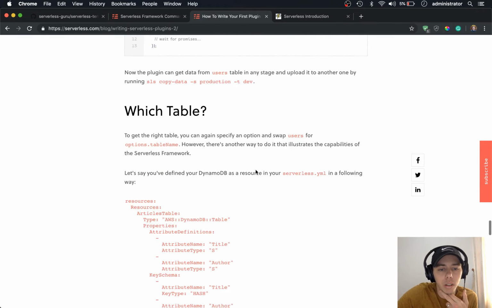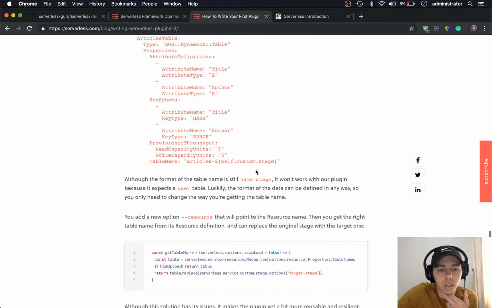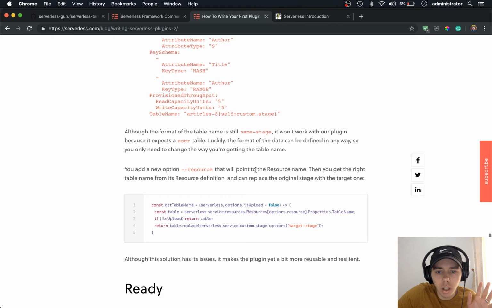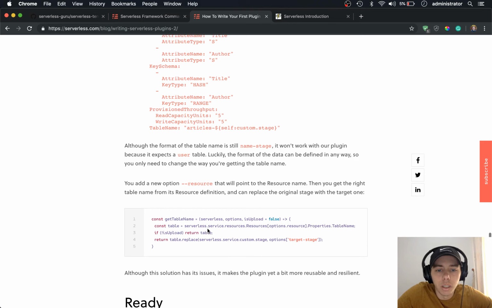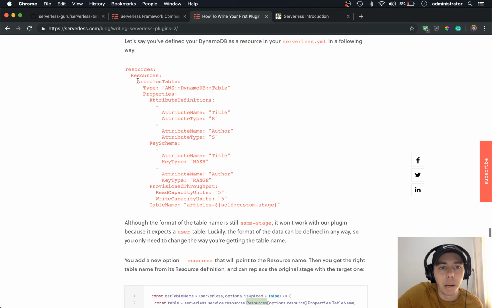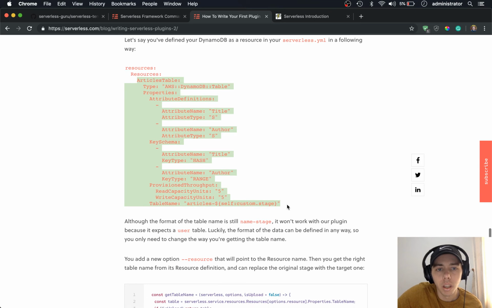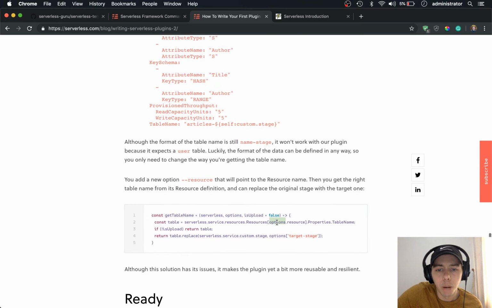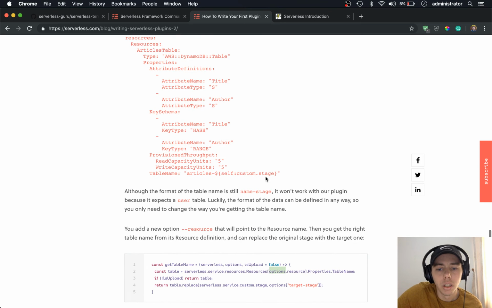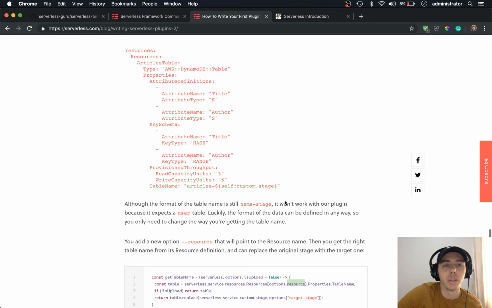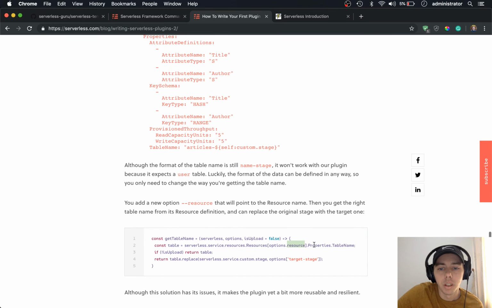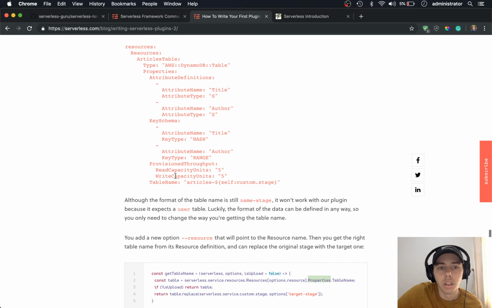So if we scroll back down, let's see if I'm wrong on this. I could be. What it says is serverless.service.resources.resources. So at this point, we're right here. And then options.resource. So this is grabbing the resource name, properties, table name.